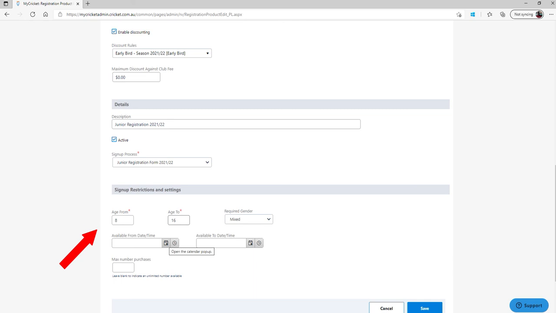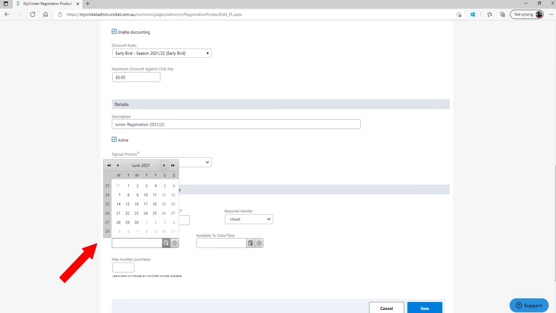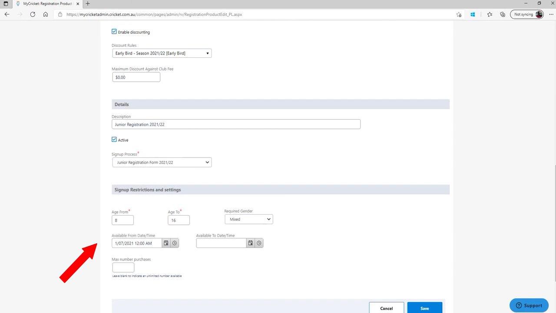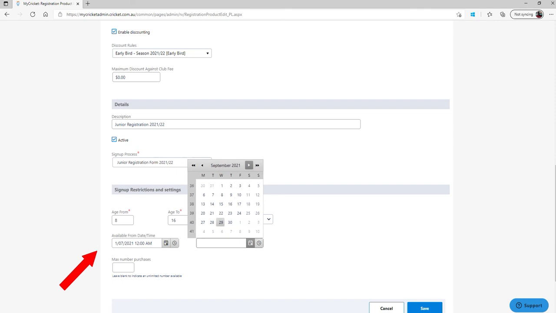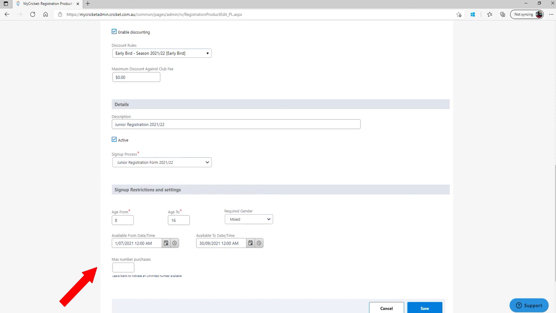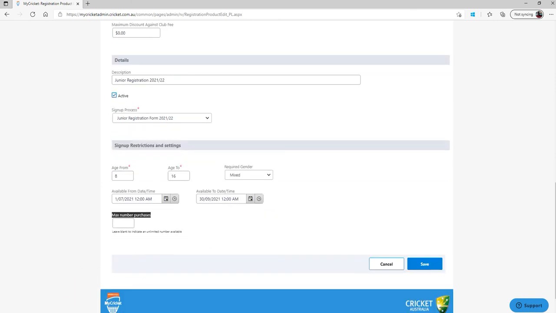This registration will be open from July 1, 2021 to September 30, 2021. And we will not apply a max number of purchases as we want to get as many teams on the park as possible. We will now hit Save on the bottom right and press OK at the top of the screen.